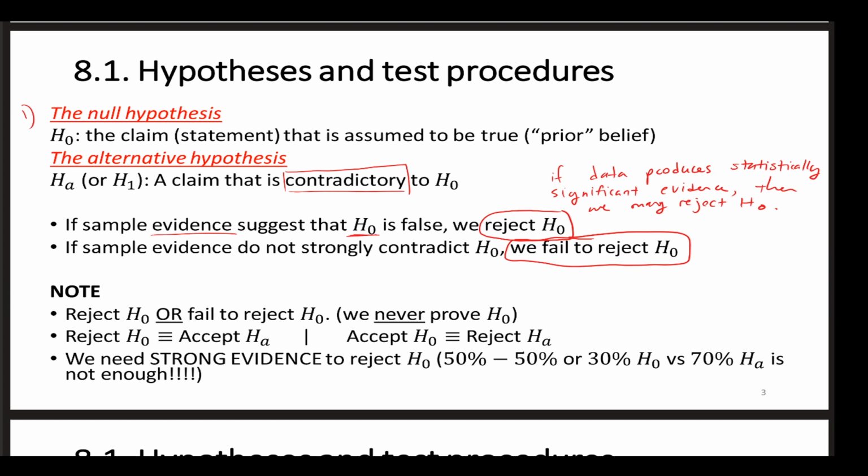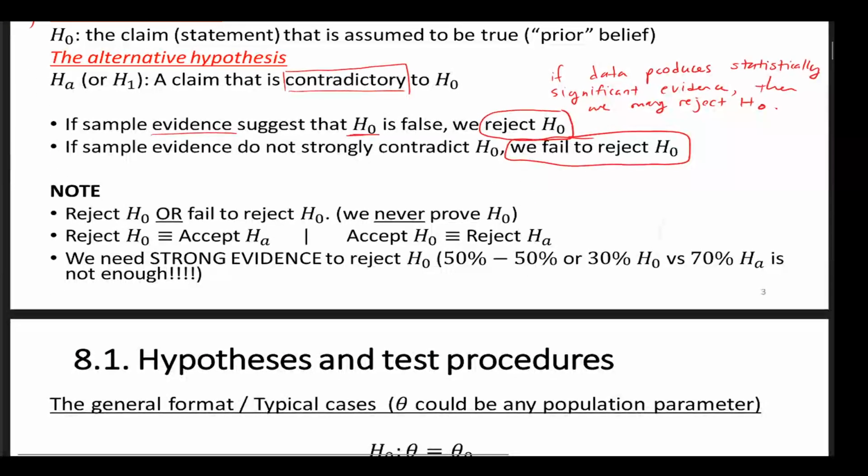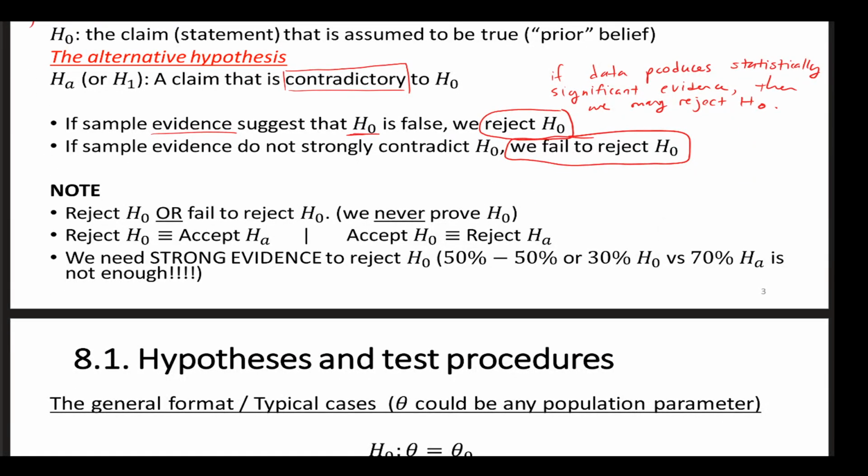It's like F equals ma goes out the window as soon as quantum mechanics and general relativity proved that these other things are true that F equals ma can't really explain. So F equals ma was not rejected until it was. It's the same thing here. We either reject the null or we don't reject it yet. So we never prove the null. That's important. We never prove the null hypothesis is true. We just keep failing to reject it. That's kind of like a scientific approach, I guess.